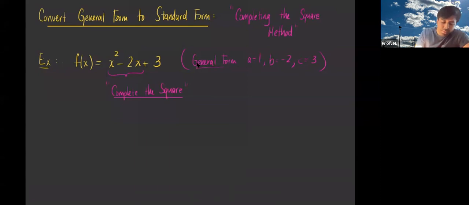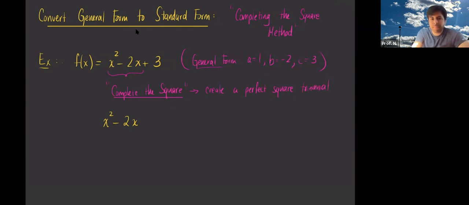So if you all don't remember, what we're trying to do when you say complete the square, I know it sounds a little bit strange, but completing the square is really saying create a perfect square trinomial. That's what we're really trying to do. We can also show this geometrically as to why we call it a square, but we're trying to create a perfect square trinomial.